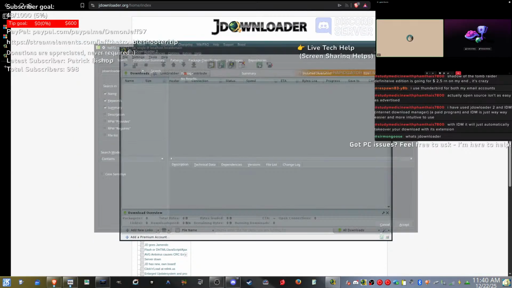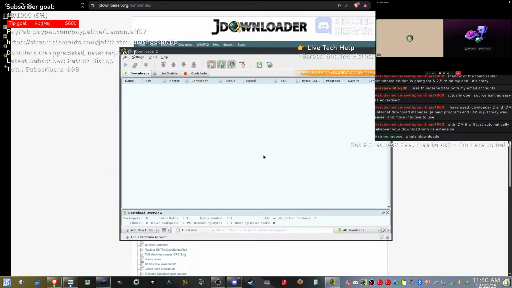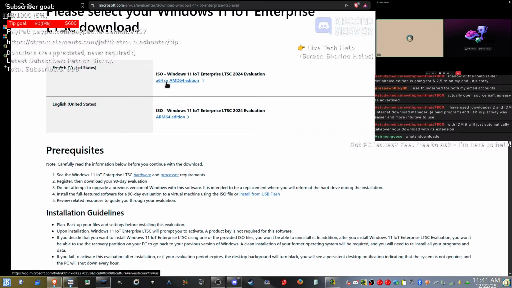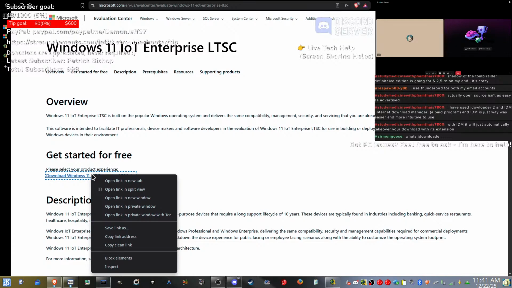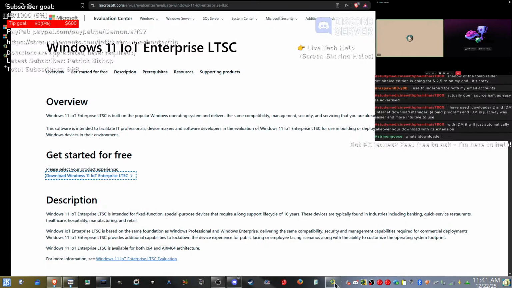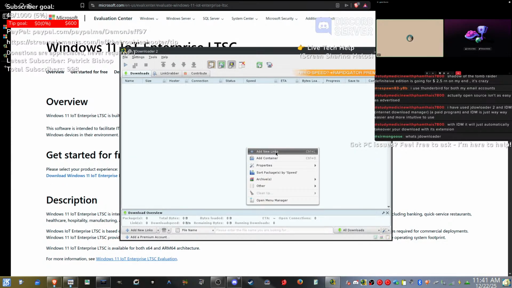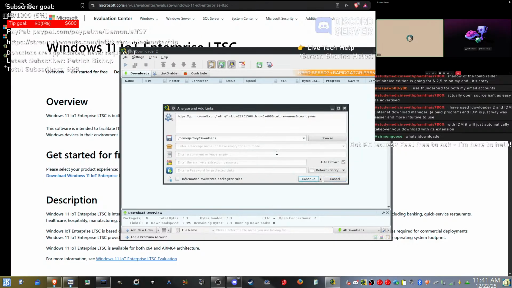We can close this. I don't want to download anything right now because I'm pretty sure if I download something, it's gonna lag the screen, the stream. But now I have it set up. If I wanted to download this thing again, I think I just copy the link here, and it should pop up. I think it is admin links.